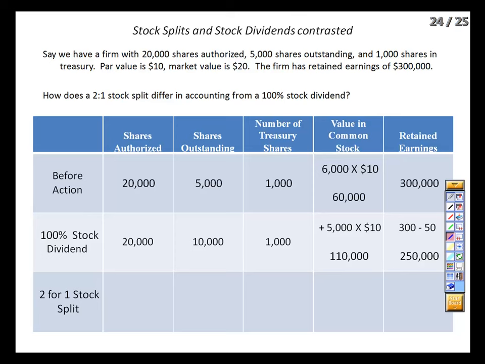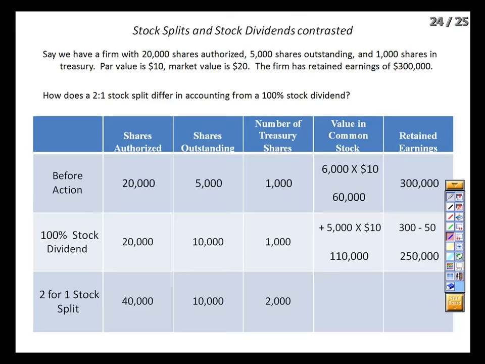If, on the other hand, we have a 2-for-1 stock split, we are pretending to go back in time and fundamentally change the nature of every share of stock. This means we no longer have 20,000 $10 par shares authorized. Instead, we've got 40,000 $5 par. Shares outstanding double to 10,000, not because we issued shares like above, but because we told all of our shareholders to figuratively tear their shares in two, doubling what's out there. The treasury shares are also split. When we reissue those shares, they'll need to conform to the new $5 par, so we're tearing up all of our treasury shares in half as well.